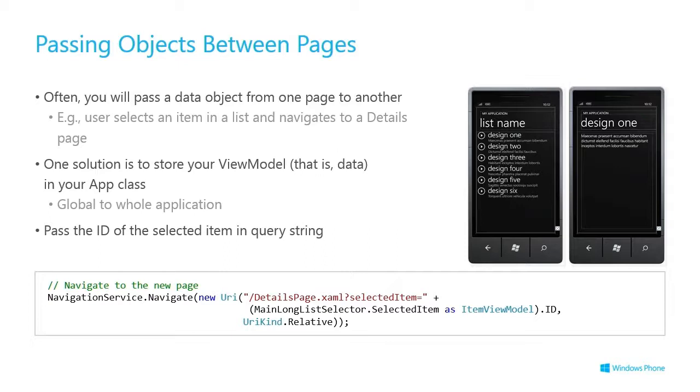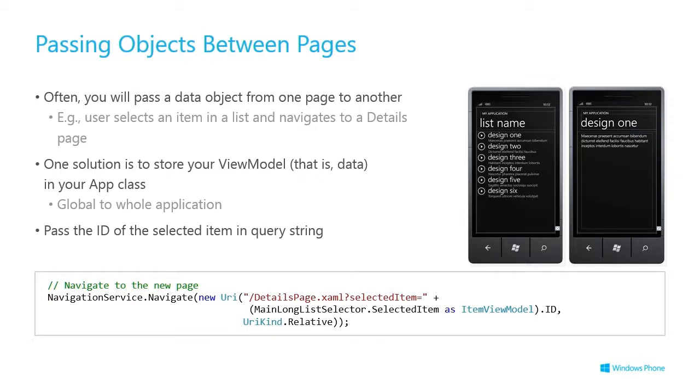So actually, one solution is to have your view models. Hey, there you go. This is our view models again. You could have your view model for your app owned by your app class. Now, the app class is the one I mentioned, which is where your bootstrap logic goes. There's always an app.xaml class in every application, and the code in there is where your bootstrap startup logic is. But it's also a good place to hang off the data for your application, for a simple app anyway.